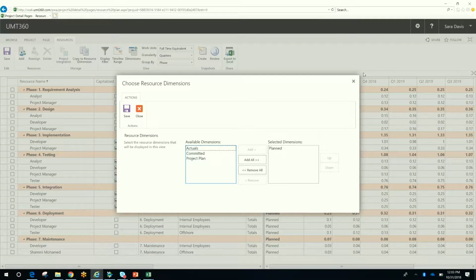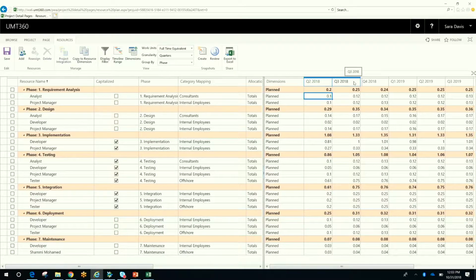The other cool thing about the UMT360 web-based resource plan is you can manage the information top-down, just directly in here, just like you would do in Excel, or sync directly from the schedule. That is your choice and can evolve at different stages in the project's lifecycle. So it looks like a very easy way of maintaining a web-based resource plan integrated with the project.